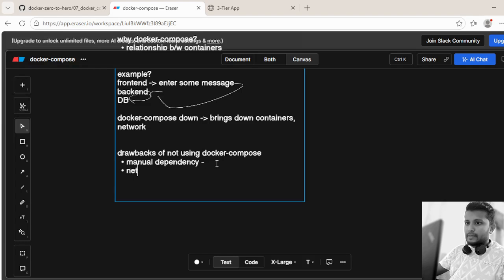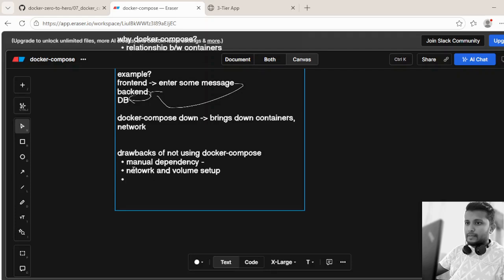Another one is network and volume setup. We'll have to set up all the networks and the volume separately. We'll have to run the command separately, and if I wanted to bring down the network, again I'll have to run the command separately. But if I'm using Docker Compose, I'll just do docker compose down. It will bring down all the containers and the network.